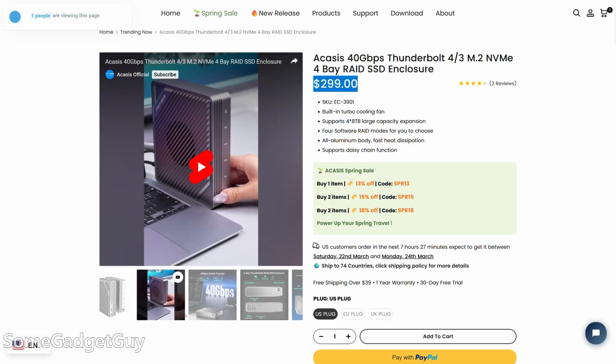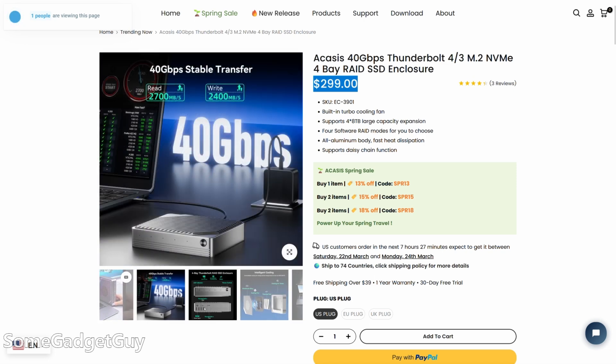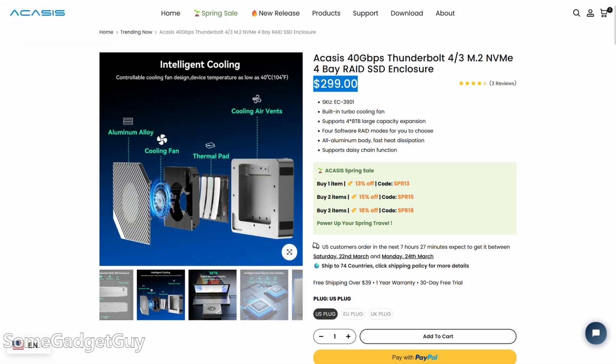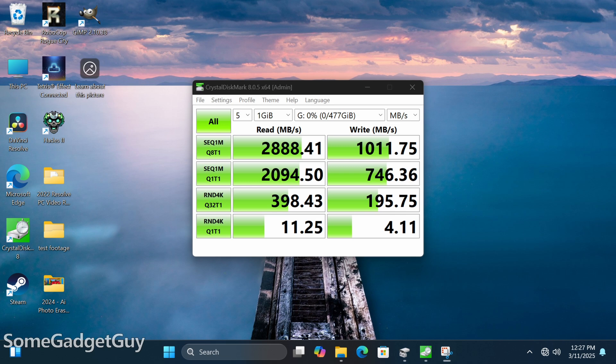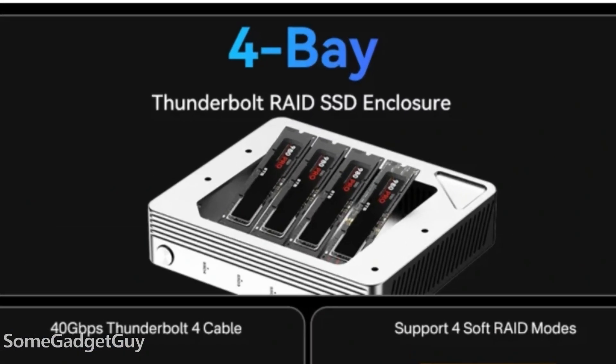The hilarity of reviewing this — you might have noticed when I pulled the cover — I don't have four matched drives. I had some 512GB SSDs from my mini PC builds, so I mixed and matched some of those. Can't say that's delivering the absolute fastest speeds I could get from this enclosure, but it's still solid overall performance. Acasis rates this for up to 2700 megabytes per second read and up to 2400 megabytes per second write speeds. Testing has been a little tricky. Using CrystalDiskMark, I consistently got faster read speeds than what Acasis advertised, but then I'd get about half the write speed per drive. I'm certainly not using the drives they show in their promo videos, so I know my hardware is not maxing out this enclosure. I'm more of a Western Digital Blue kind of guy than a Samsung 990 Pro kind of guy.